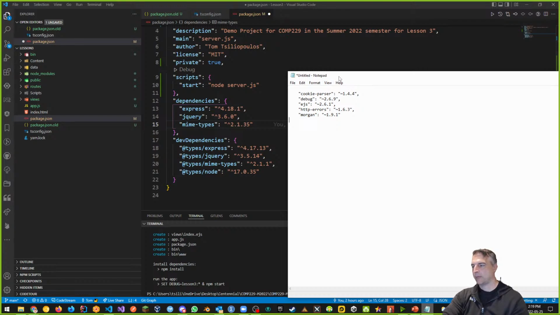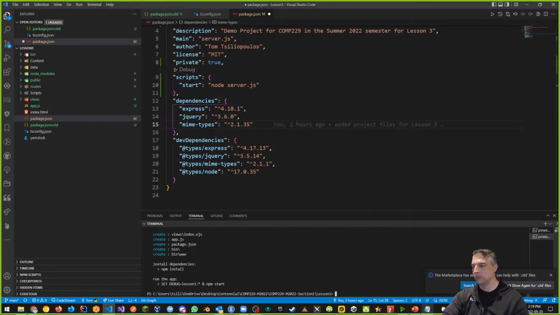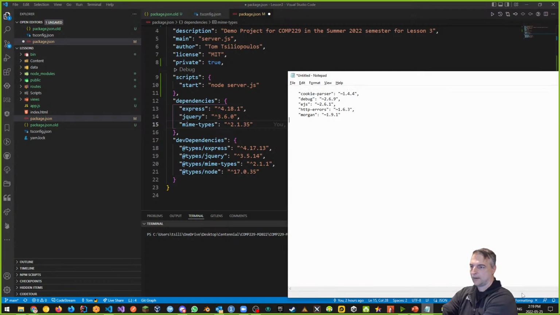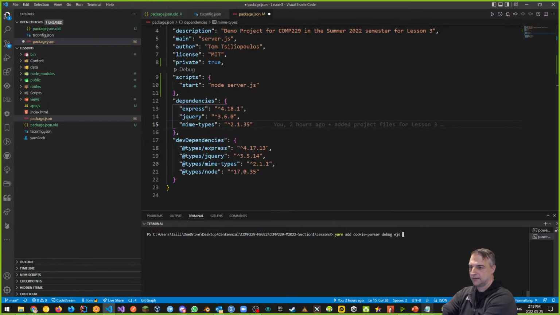Let's add them in. And we're going to do this all in one blow. What I mean by that is we're going to type them all at once. We're going to say yarn add, and let's start with the first one, cookie parser, and then debug, and then EJS, and then HTTP errors, and finally Morgan.